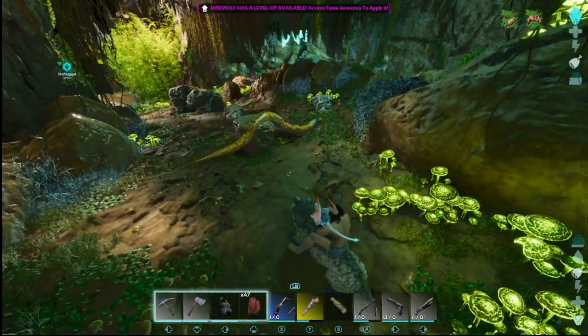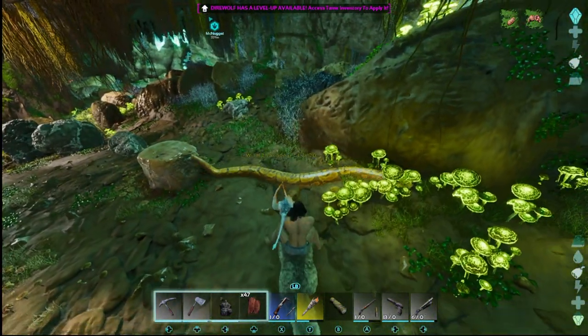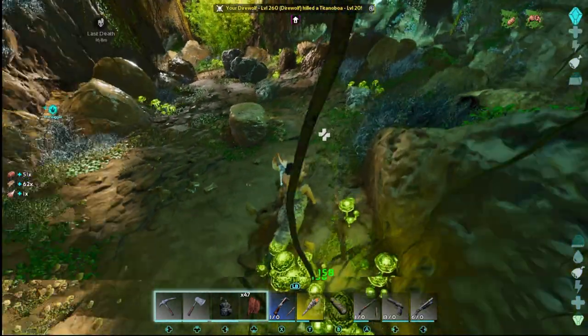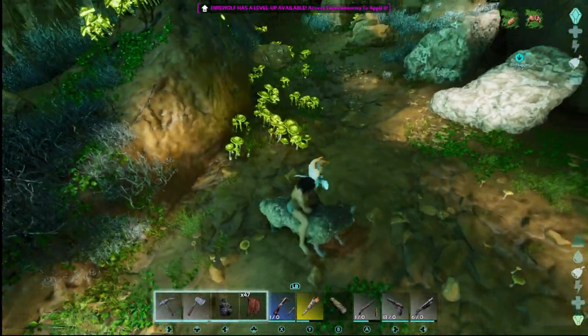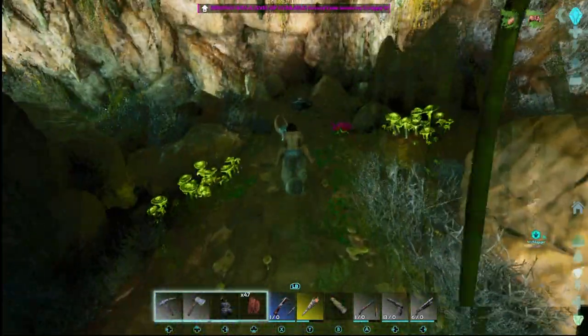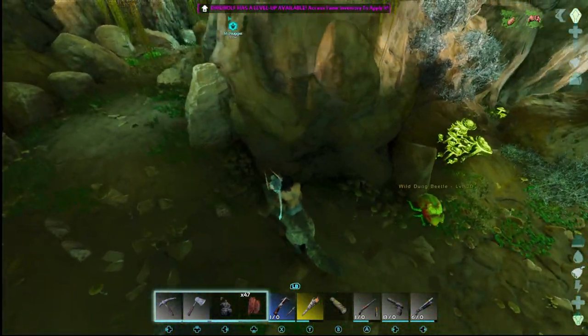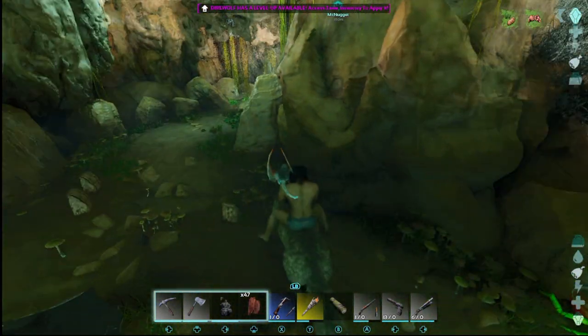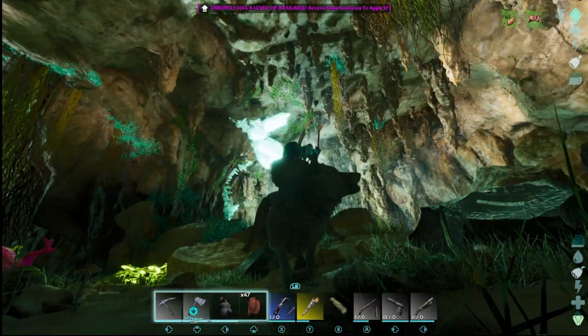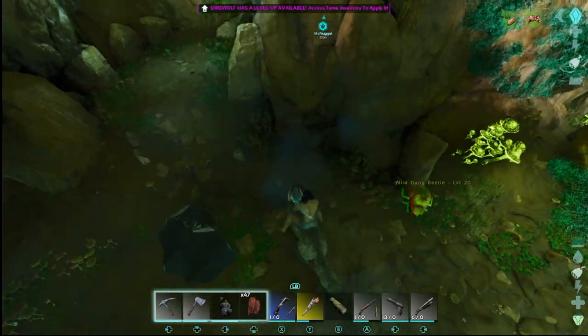Yeah, hi, Mr. Snack. Hello. Yeah, come on. Just kill the snack. Be okay. Okay. Let's just double check the ceiling and stuff before we dismount.